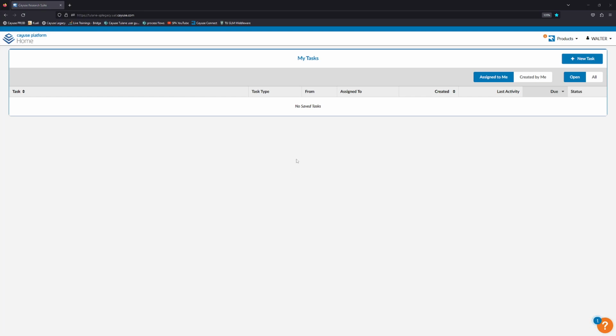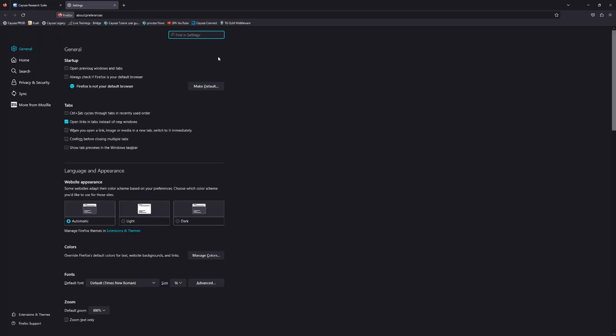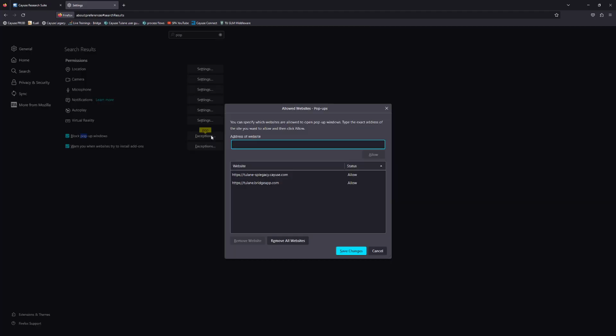The first thing we'll cover really quickly is how to enable pop-ups within Firefox. Let's use this browser first. So in Firefox, you'll look in the top right of your screen and you'll see the application menu. This is 3 horizontal lines. You'll click that and go to settings. There's a little search bar for all the settings up here at the top, and you can just type the word pop right there and you'll see highlighted there's a block pop-up windows is enabled by default, and we can click that exceptions button and we can let certain websites through the pop-up blocker.